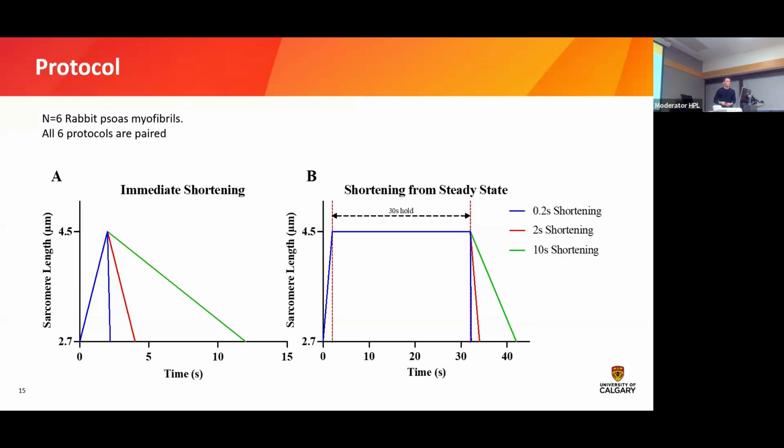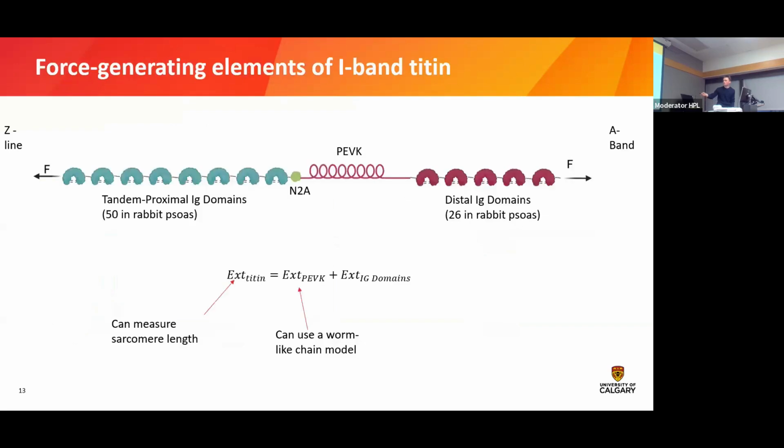And you're thinking then that it's all PEVK until the PEVK is extended, and then it's all Ig domain unfolding, molten state, refolding. Kind of, I don't know that they run in parallel. Well, I mean, they do, it's just based off of this. However long the modeled PEVK is, the immunoglobulin domains are whatever is left to make up the length of titin. And so we do start to see unfolding at like 3, but it's pretty small until the PEVK reaches its full length, which is around 3.5 or something like that.